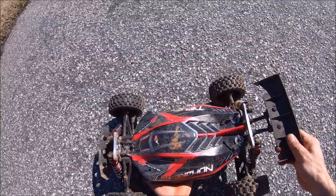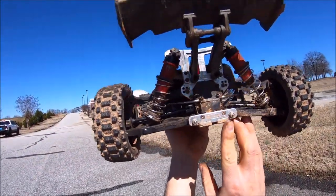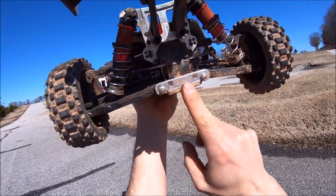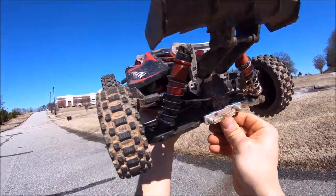Again, just a huge shout out to M2C Racing, Mitch, for his awesome design on these suspension blocks. These things are just outstanding. They not only keep your suspension mount from breaking, but they also help save your diff case too. So it's a win-win situation.